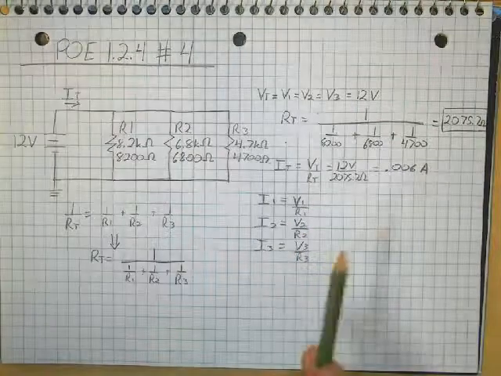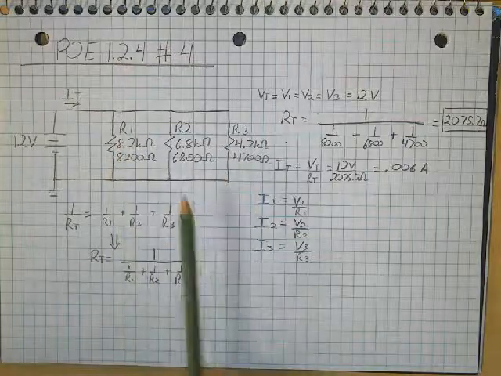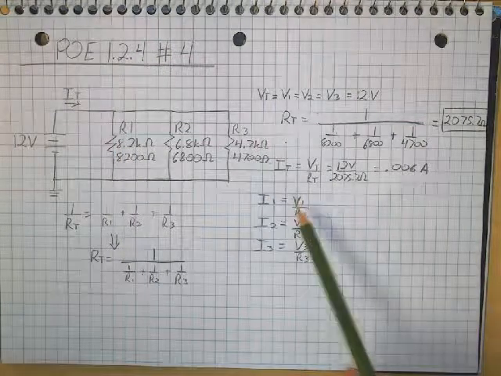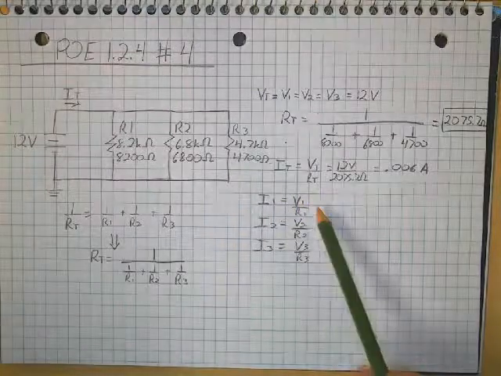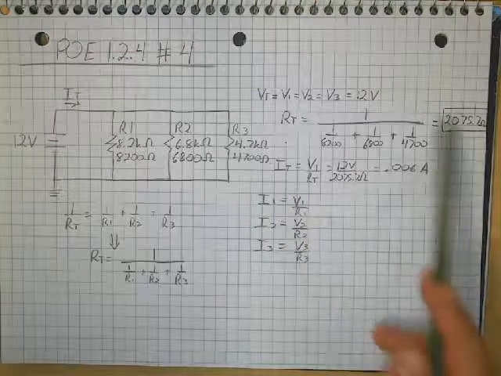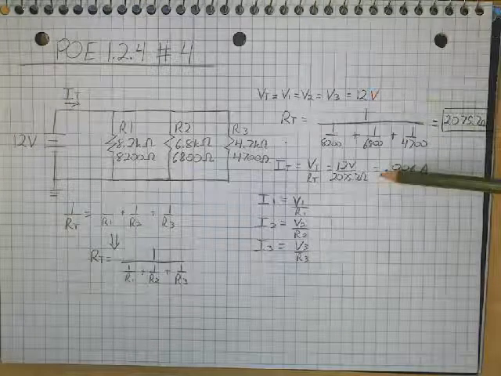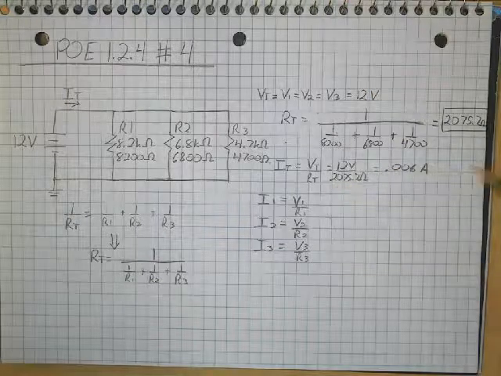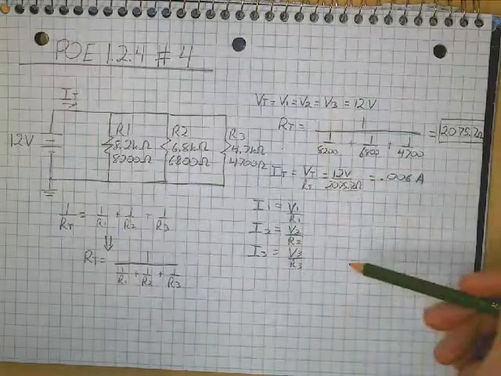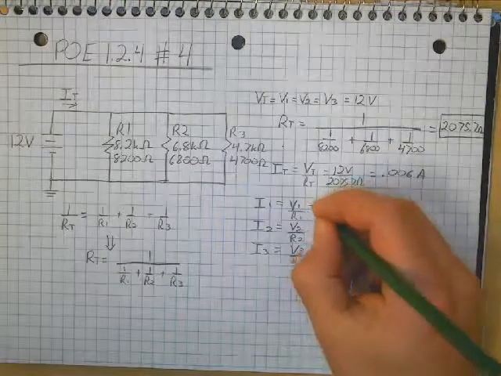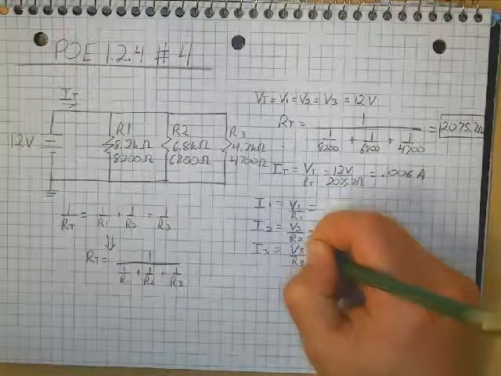Now, because of the information that we are given early on, we could have done all of this right away. We could have figured out each of these individually instead of doing all of this first. You could do it either way. I usually like to do the totals first and then go back and do my individual ones. You can do that on a parallel circuit. You can't really always do that on a series circuit.